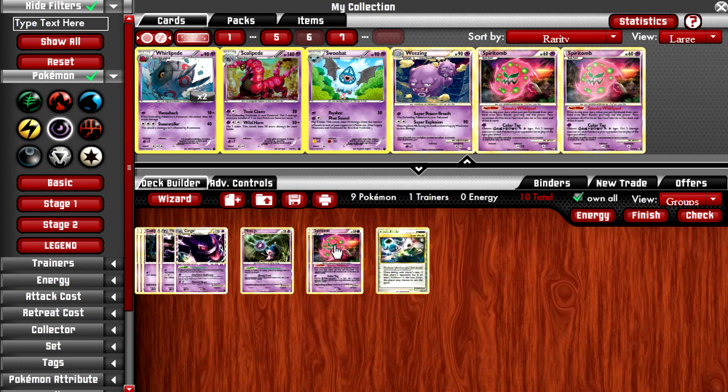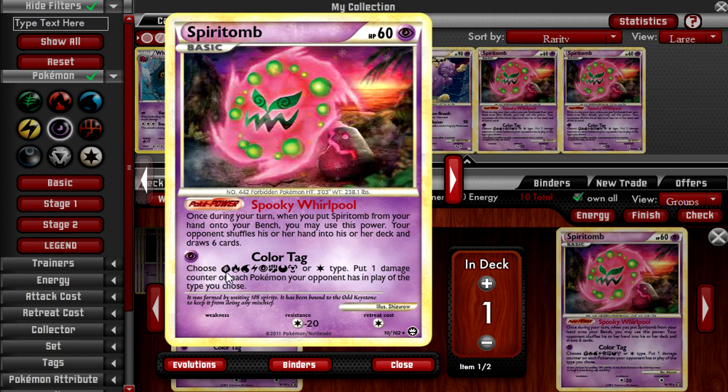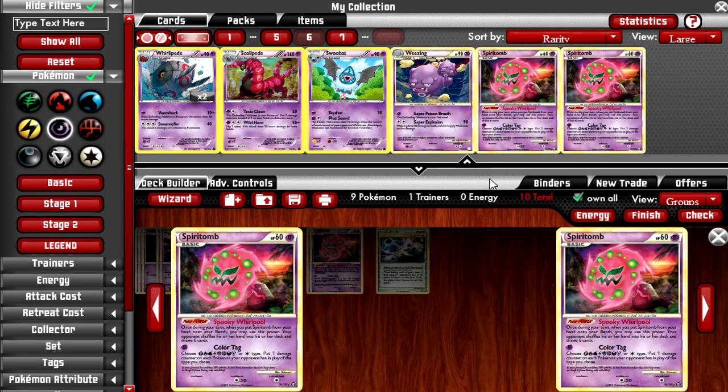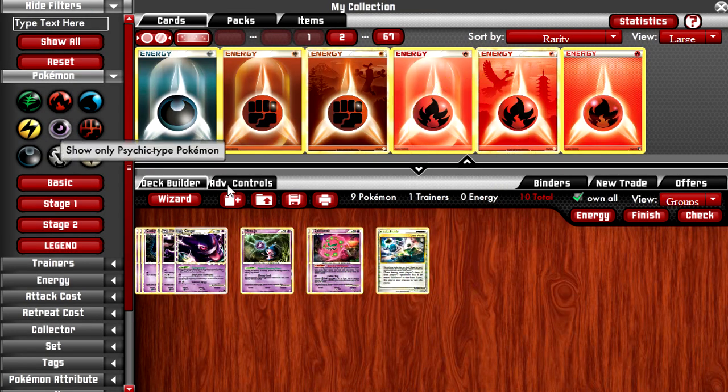And Mr. Mime as well. So I need plenty of Mr. Mimes. But the other attack it has is Color Tag. You get to choose a type, and you do 10 damage to every Pokemon of that type your opponent has in play. So you can do some pretty good devastation gradually, but you're mainly just using it for the Poke Power. Now, the thing is, you can only use that Poke Power when you move it from your hand to the bench. So we're done with Pokemon for now.